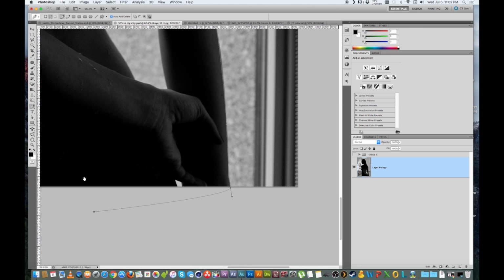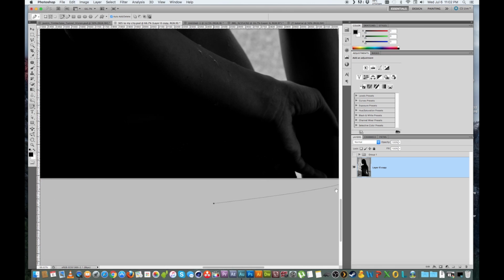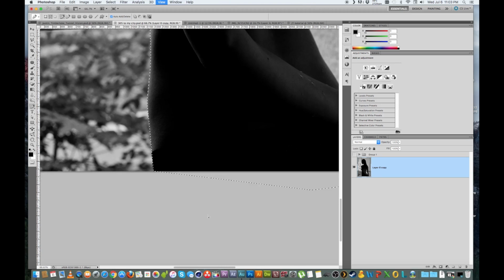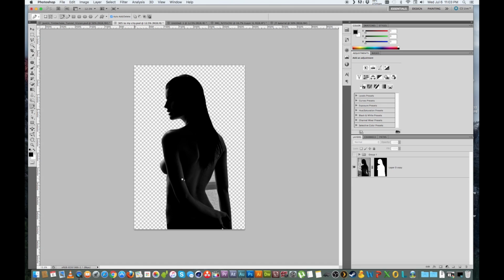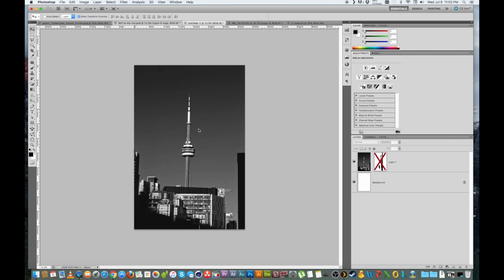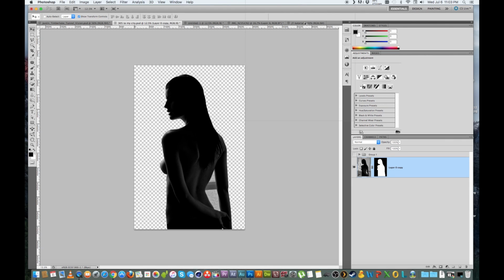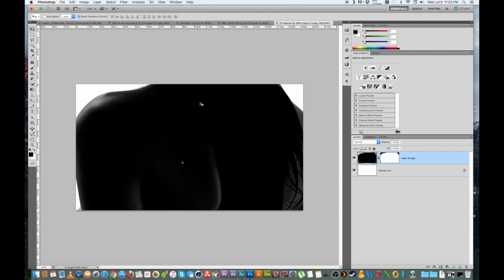So after we select it with the pen tool, let's just put a layer mask on that selection, and there you have her soloed out.